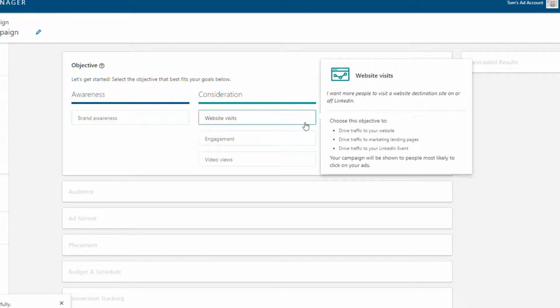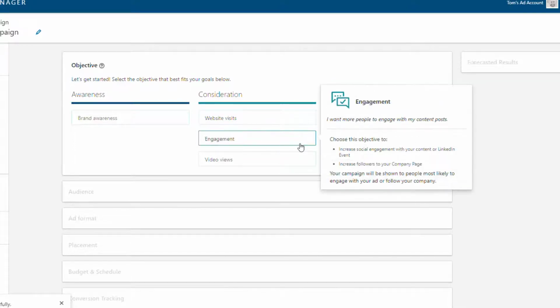So what LinkedIn is going to be doing here is finding people who tend to click on ads a lot. But that might not be what we want, right? We don't want people who are just compulsive clickers. We want people who are actually going to convert. So really think about this and make sure that you're optimizing for the right events.